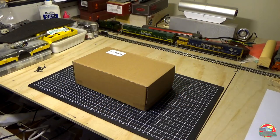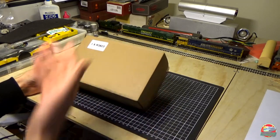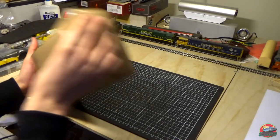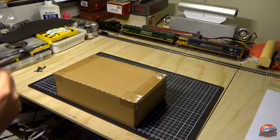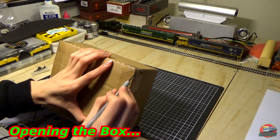Alright, here we go. We've taken the annoying plastic thing off. It was actually pretty decent packaging for the fact that it only had to be transferred about 6km between my place and the shop. We can already see a product number, and you would have seen the title so you'd know what it is. We're just going to get it out of this box. There's some extra packaging which is a bit different, because it's not what Hornby usually does. Looks like they've been repackaged, more or less.